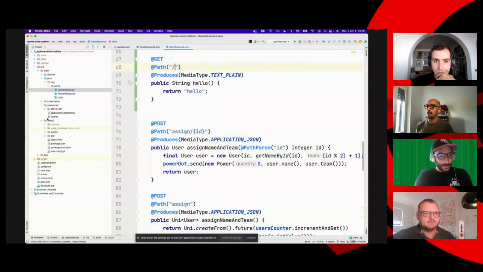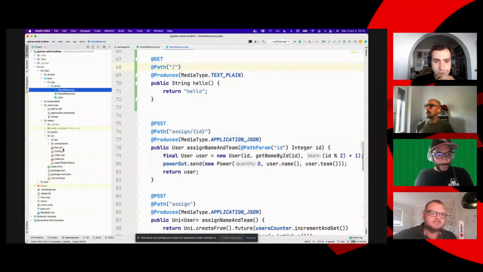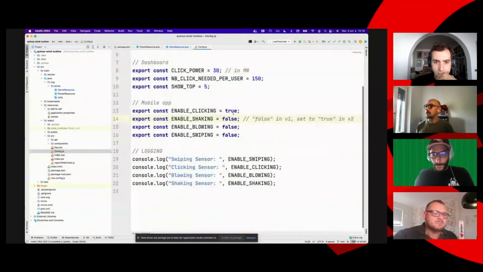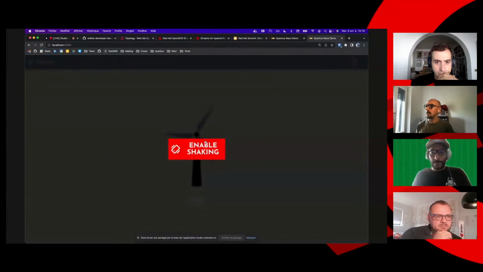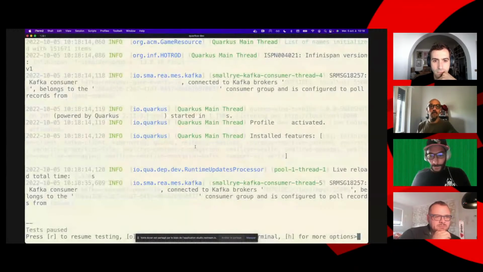And then I will go in the UI, and as you saw, it was the V1 that we had. Let's switch to V2. So here I will enable a new feature, and if we go back here, without doing anything, it was already there. So this is what we will have in V2. Instead of tapping, it will be checking. You can check your phone. So I can develop front-end and back-end together, and this is all really quick. Let's close this.